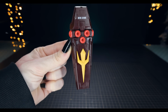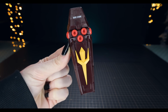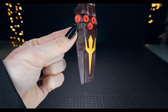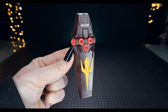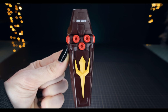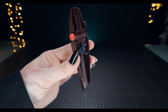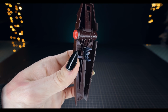Next up in here is the shield. Now this is mainly in a dark maroon, which looks very unique and actually matches very nicely with the mobile suit. There's a lot of detail on here that's just begging to be lined, maybe some contrast paint put on there to actually just liven that up a little bit. And we've got some great detail coming through from the under layer, which are those cannons there in the front. Got that big old yellow symbol on there, and around back, this should probably be in gray, but as you can see, it is not, but the handle part, that is.